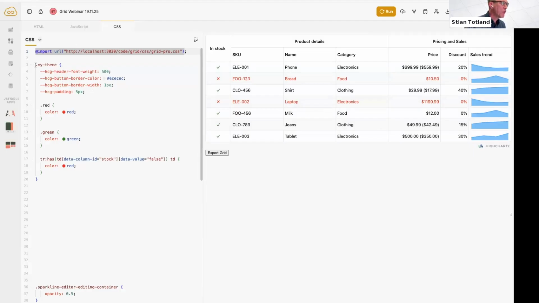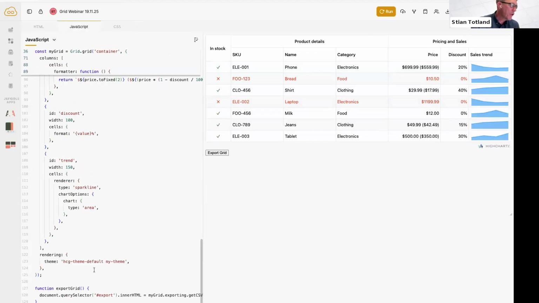And you do your own theme, set the variables that you need, and any custom CSS selectors that you want to use. I think it's nice to have them within the theme here using nested CSS, so that they will only apply to this theme if you have multiple themes. So that is done using this one. And in this case, we want my theme to build on the default theme.